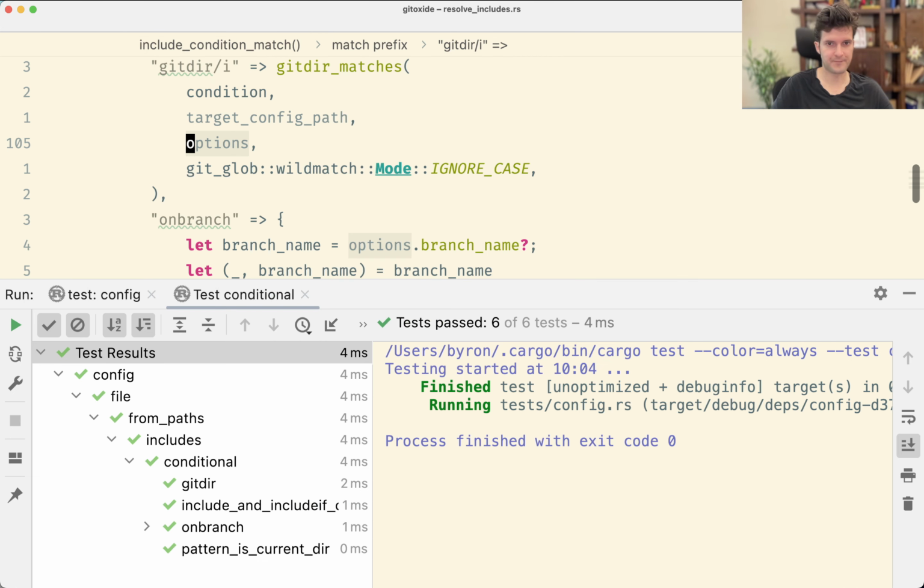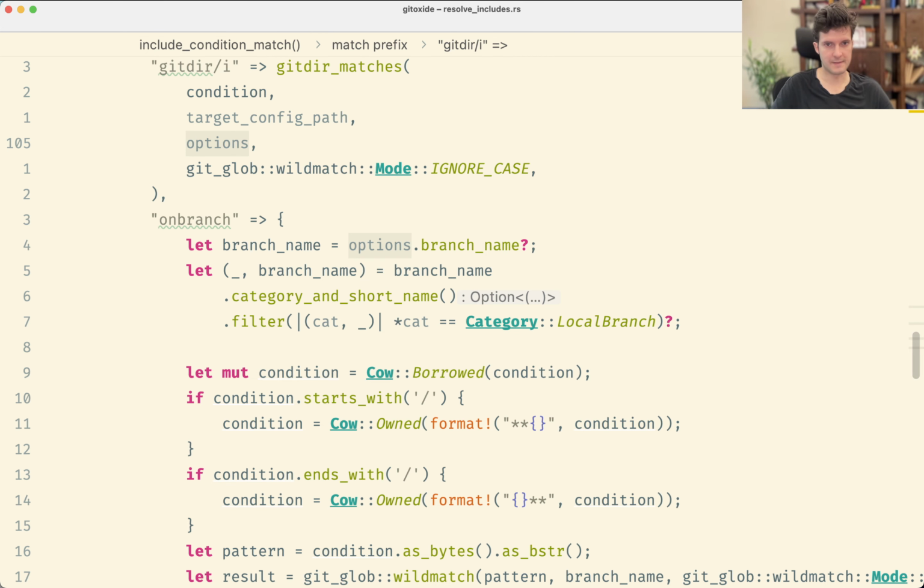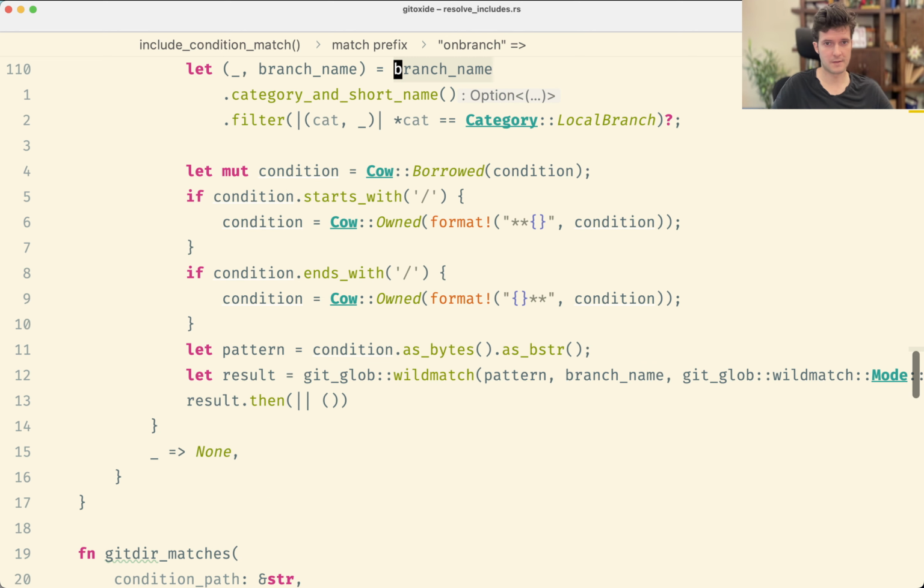Let's validate branch name. Oh, we get the short name. This is why that works. But the condition is still handled in a way that I think is partially wrong, at least this one here. So I would like to lure this one out. So if we start with a slash, we get a slash right away. Where is that from?